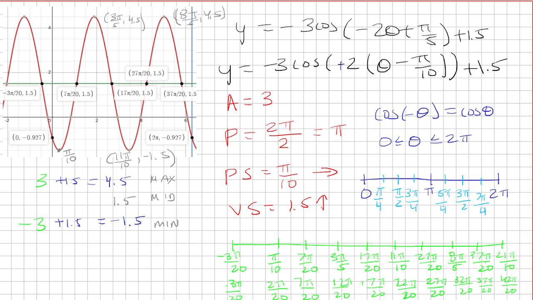We move on to 37 pi over 20. That's going to be the middle here, which is 1.5. And if you want, you can go to the minimum at 21 pi over 10, which is somewhere over here. I did not include this in the graph because we only want from 0 to 2 pi. So you can stop it at 2 pi, which is negative 0.927. And it should match the initial value because we went around 2 pi. If you see the x here, the difference is 2 pi, which is 2 periods. So you should end where you start. And that's our graph.